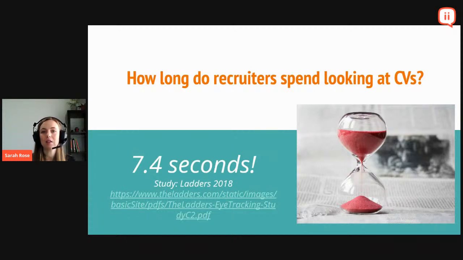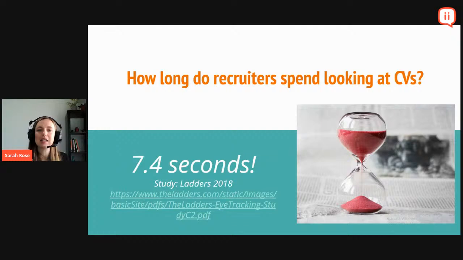If somebody likes your CV, they will look at it for longer. But this is the average. So that means sometimes they look at the CV for less time. And often they just stop looking if they see a mistake. This is a challenge that I think a lot of people face when they are writing a CV in English, not in your mother tongue, when you have to translate your CV into English. Because you cannot have any errors in your CV.